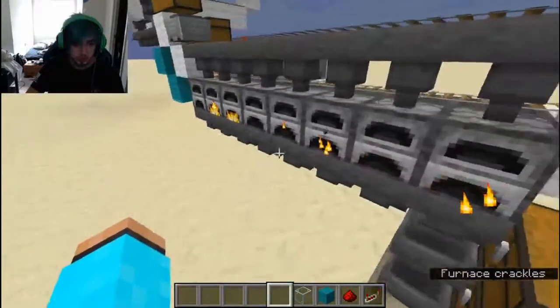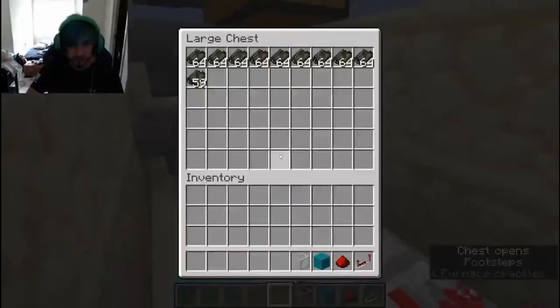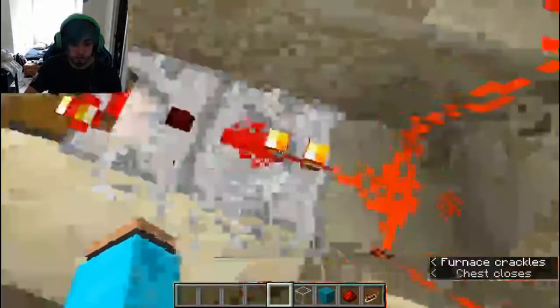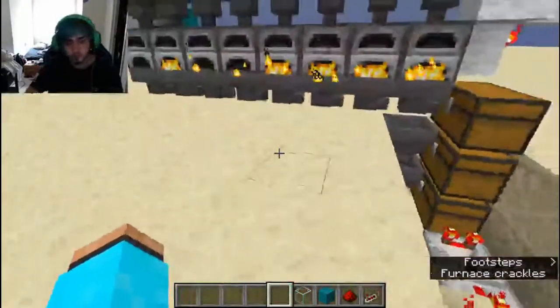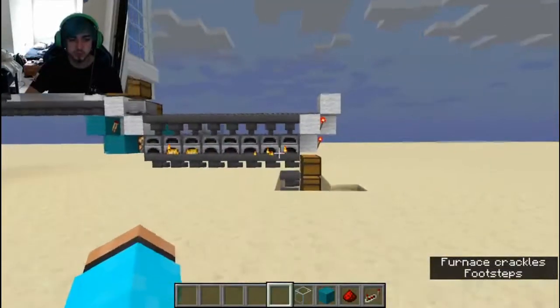But basically, once the items are smelted, they'll go down to this line of chests right here. And the comparator will take an output, so as long as there... See, one more just went in there. As long as there is at least one bit of kelp within this, the output from here will actually go and serve power throughout the house, which is really nice.